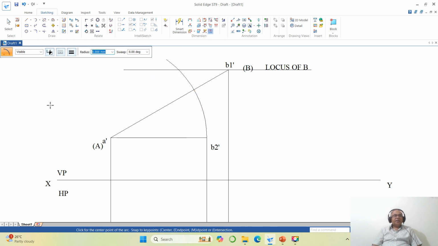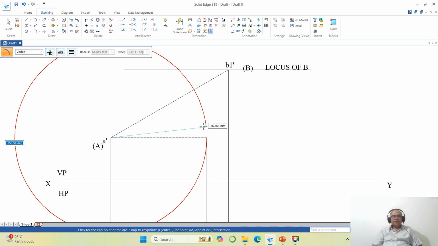Okay. Then I will just redo it again. I will go for an arc command by center. You can see the command sequence here. Click for the center point of the arc, which is the intersection point of this. Click for the start point of the arc. Where is the arc point? So the arc point is here. That is b2 dash.